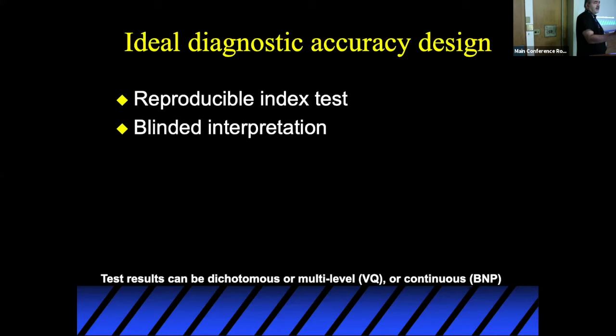ultrasound for shoulder dislocation. In fact, I had a paper that was submitted to me as an editor of AEM that showed the calculated likelihood ratio for ultrasound for shoulder dislocation was 600. A likelihood ratio of 600. It doesn't exist in any other diagnostic test. But it's because, first of all, they're not blinded to the findings, and they look exactly for the findings of shoulder dislocation. So blinding for diagnostic accuracy studies is extremely important.